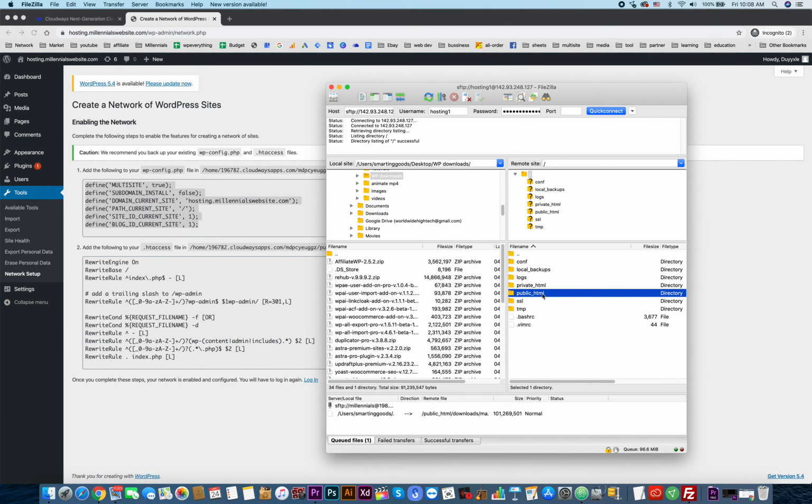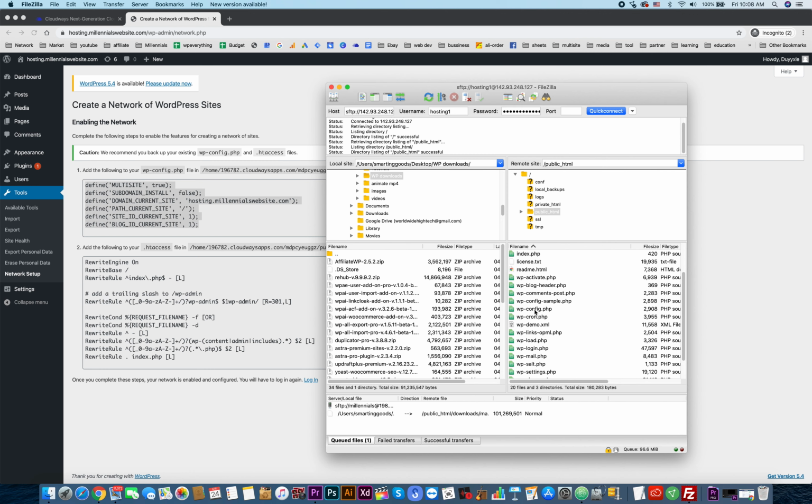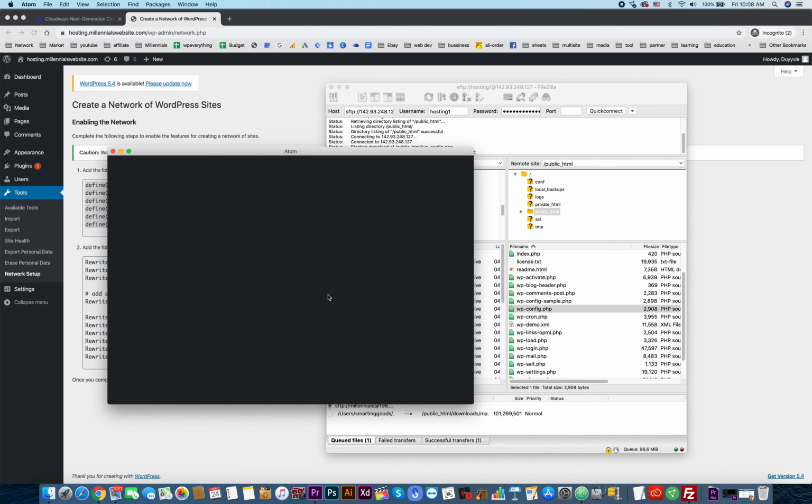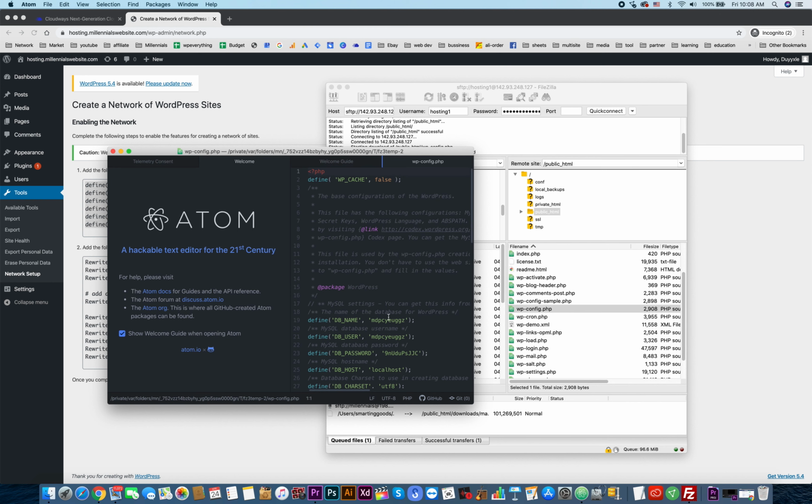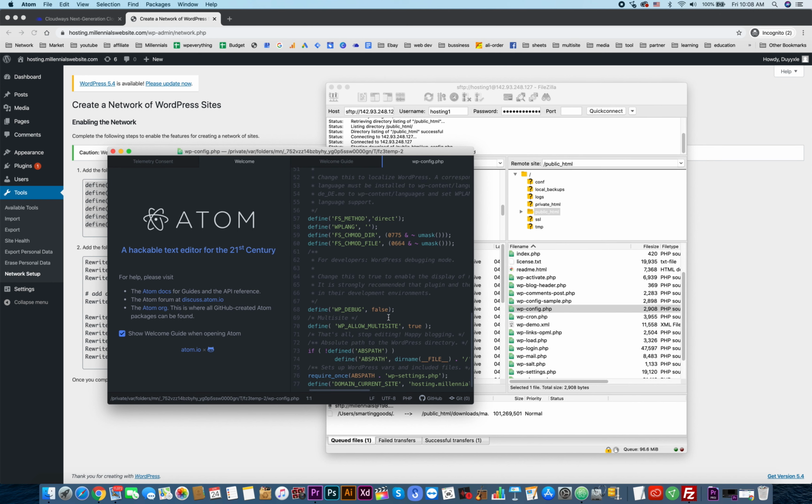Now that we log into our server, click on public, then find that file wp-config.php. Then we view and edit. All we have to do is just paste this code into our file to enable the WordPress multi-site. Okay, let's close this.